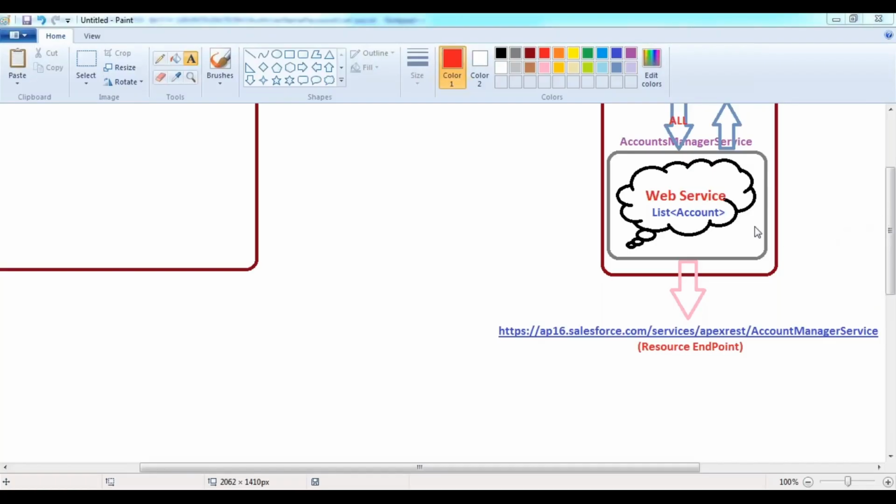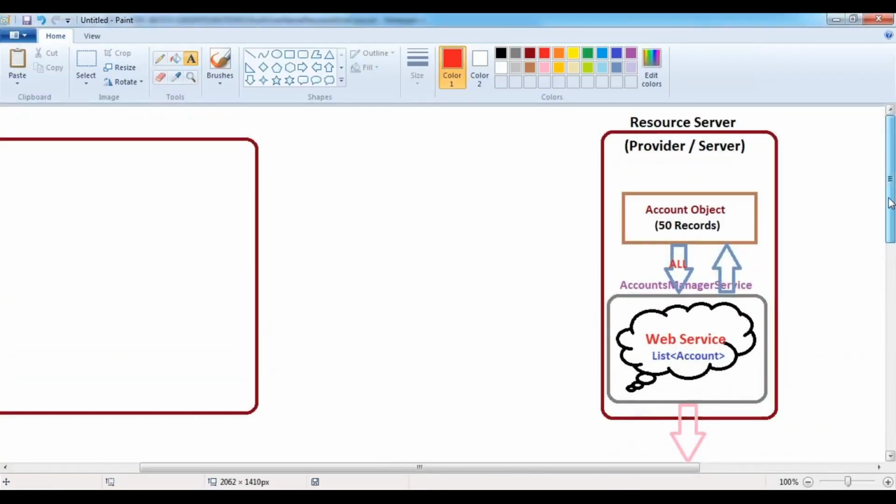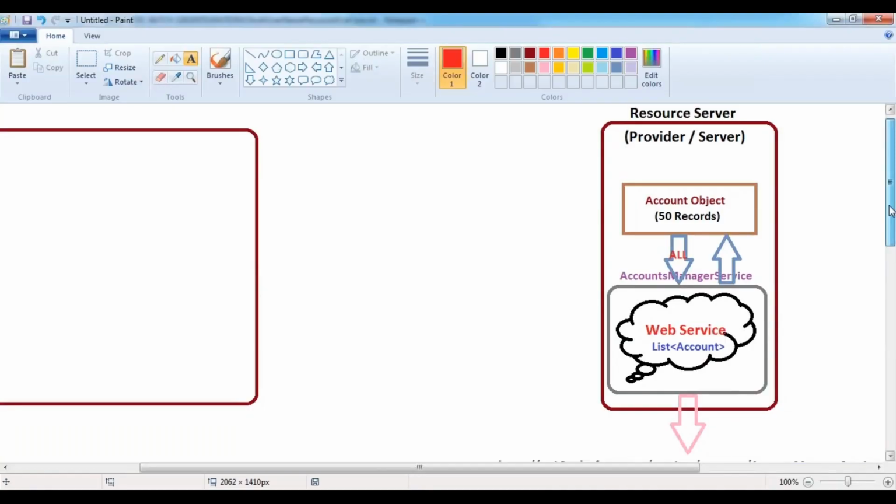The resource endpoint URL is https://ap16.salesforce.com/services/apexrest/accountmanagerservice. This is the actual web service available inside my provider, or the resource.